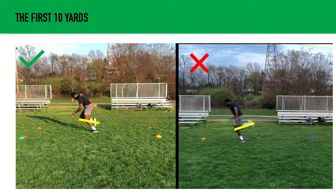A common mistake at the start is cycling the legs as opposed to driving the legs. Cycling is okay, but not in the first 10 yards — cycling is used later in the sprint. Looking at the picture on the left, you'll see the toe going right through mid-shin height and the shin angle parallel to the ground. On the right, the toe is above the knee and the shin angle is downward, because the heel is being brought too close to the butt. We don't want to cycle — we want to drive.